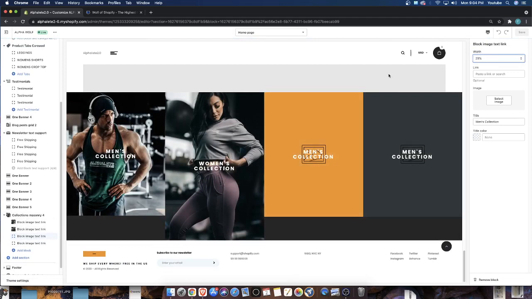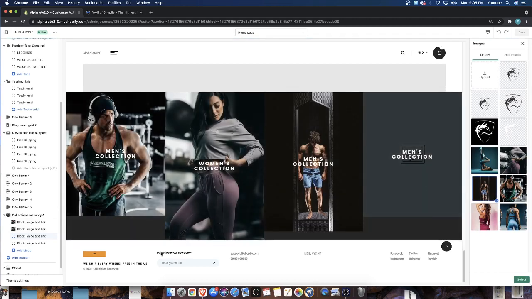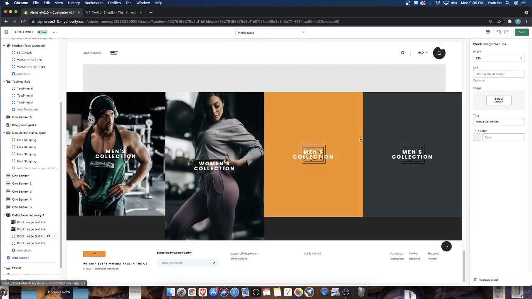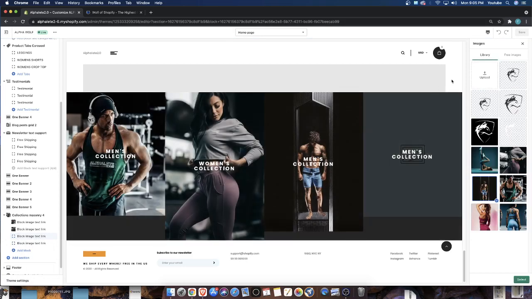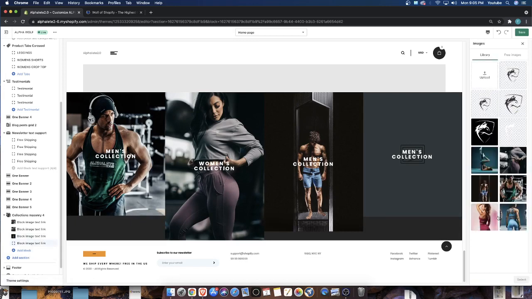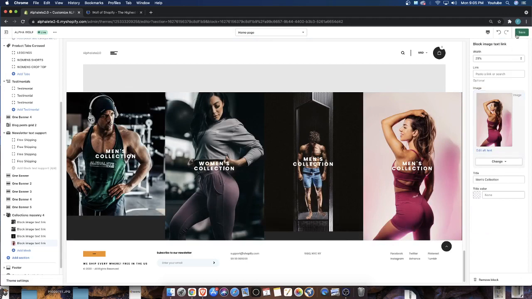All right, so let's just go ahead and select that, and now let's add images here. So we have another image for the men's collection that we can select, right? And you can see here this is the image, and then we have finally the last image, or let me save the progress on the second image rather. Save that progress and just hit select here. And for the last one, let's select an image of the one in pink here. So, based on what you guys can see, let me hit select and hit save. Okay.